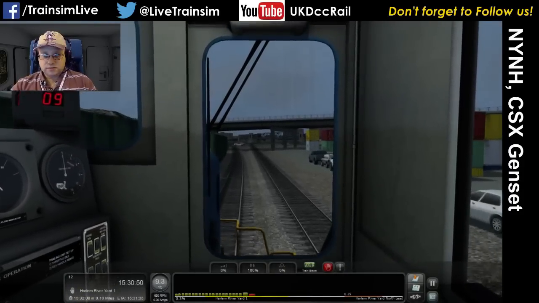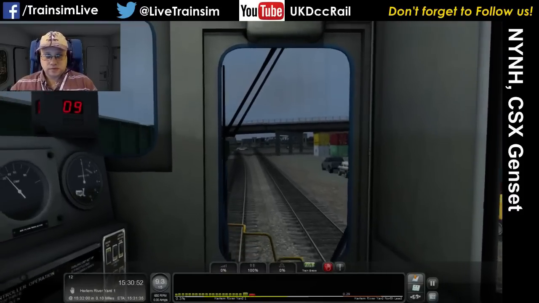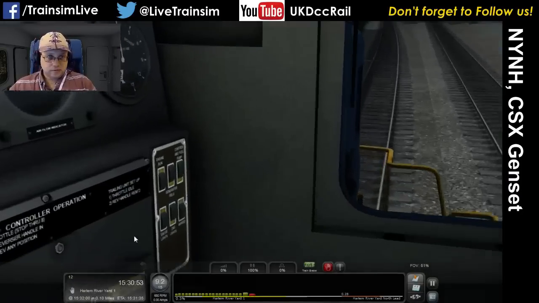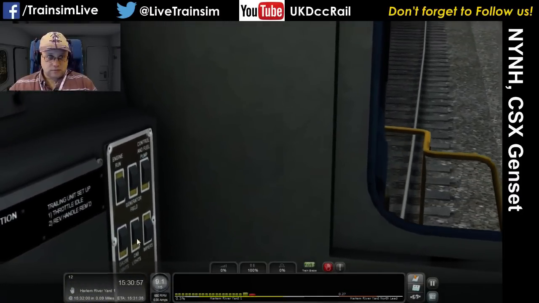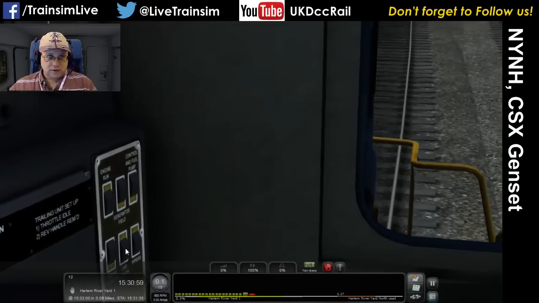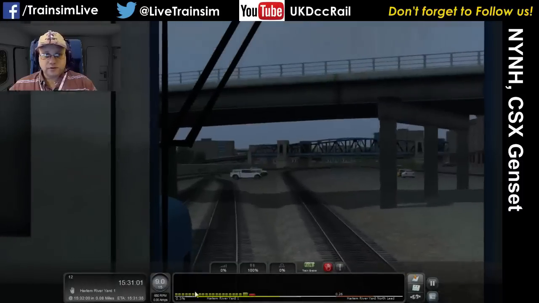Welcome, Ninja Joker. Gauge lights. Alright, we want to have the cab light on. No, we'll leave the cab light off.